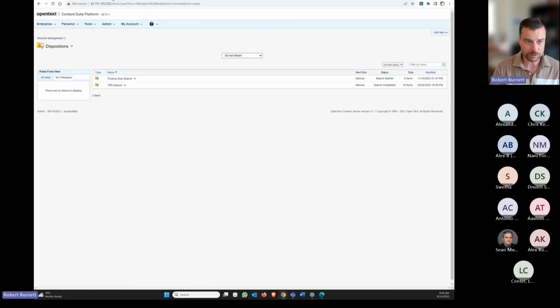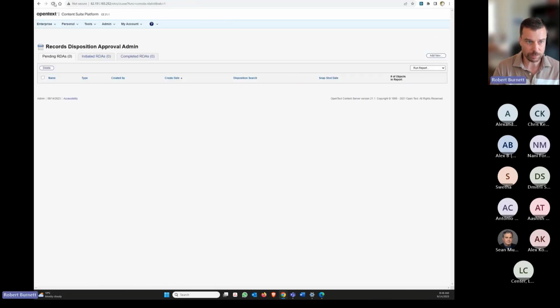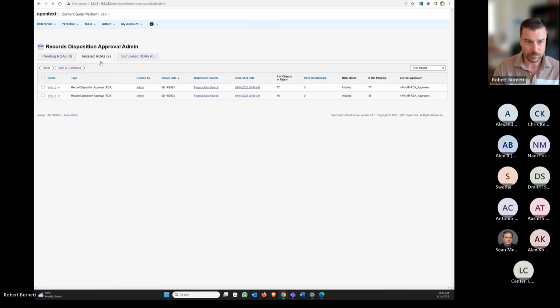All I need to do next is come over here and refresh the page. I'm just waiting for the disposition search to finish. And now you can see that I got 2 initiated RDA packages, Fin1 and Fin2.